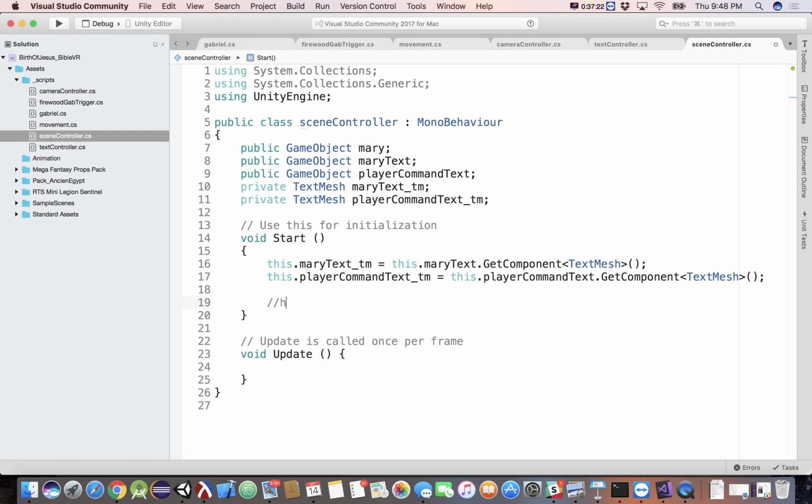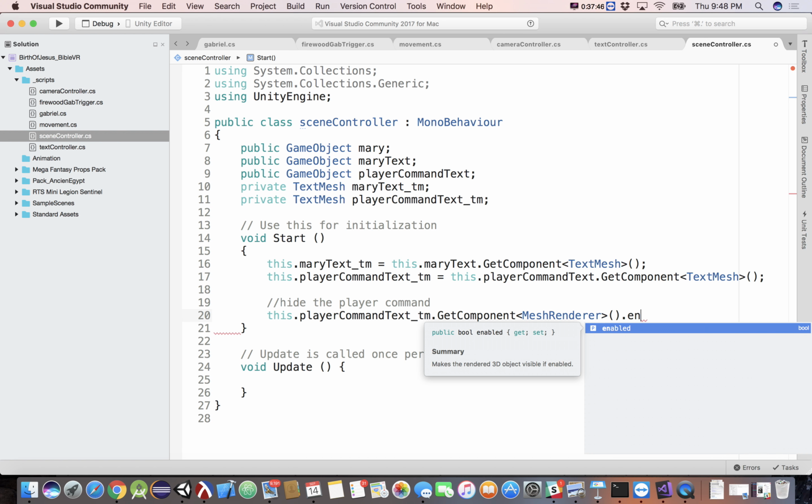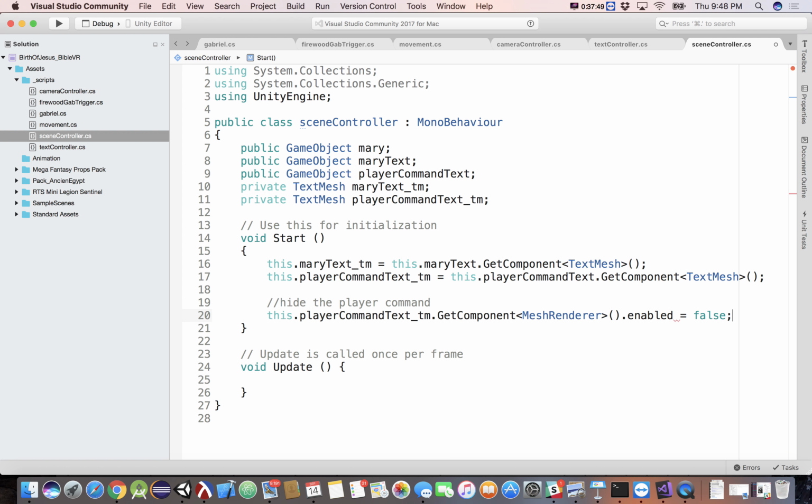And then we'll hide the player command. So this is going to be this dot player command text TM dot get component mesh renderer dot enabled is equal to false. In fact, maybe we want to store that mesh renderer in a variable, that way we don't have to do this big long call.